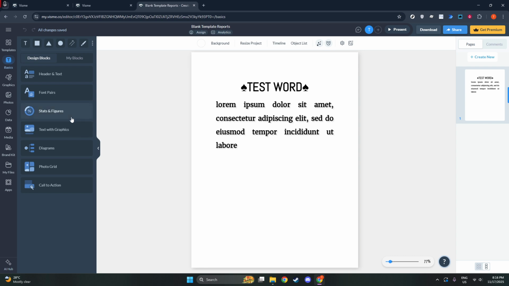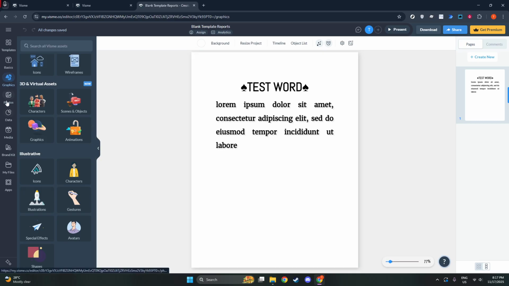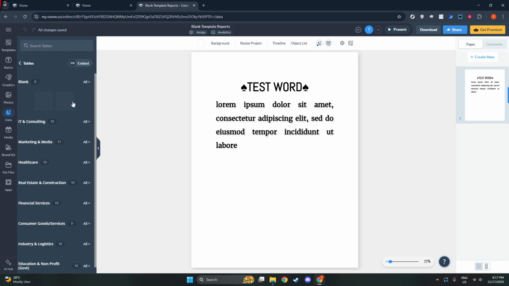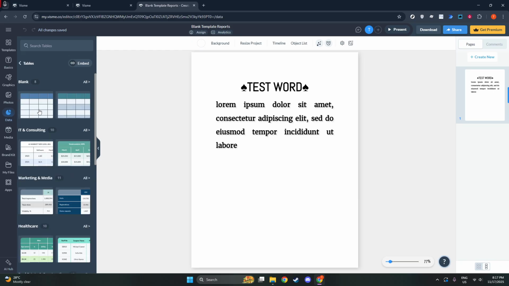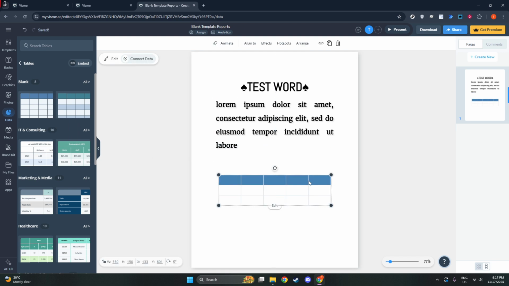When you enter the Tables area, Visme offers a couple of convenient choices. First, there are pre-filled tables. These come with templates suited for a variety of industries, providing a great starting point if you're looking for something that's quick to set up and already styled for specific data types. However, if your needs require something more bespoke, selecting a blank table allows you to define exactly how many rows and columns you need from the outset. This customizable option ensures that regardless of your project requirements, you can create a table that fits perfectly.